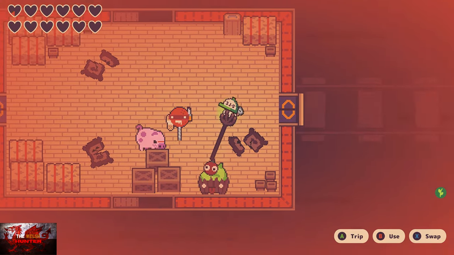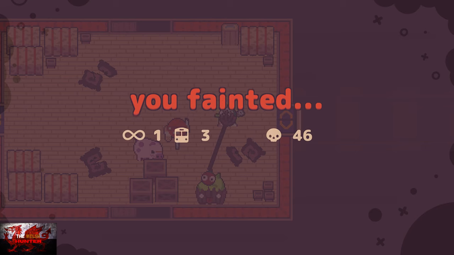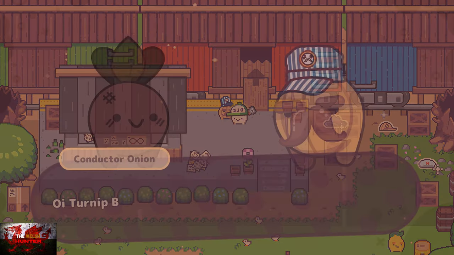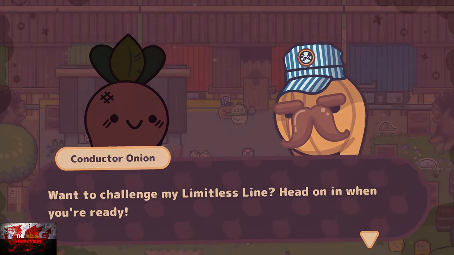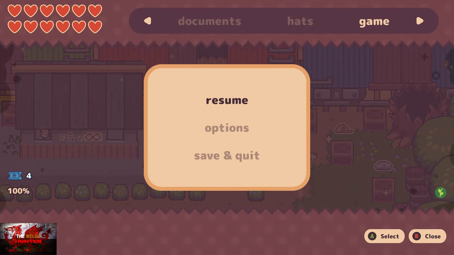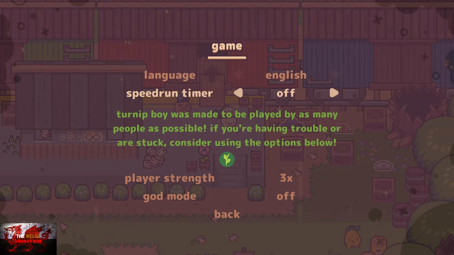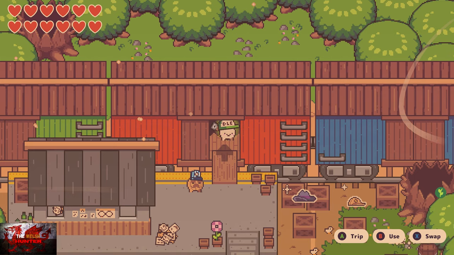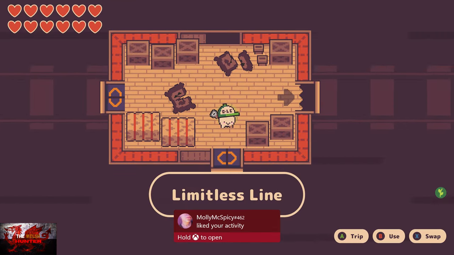Now, for me, personally, he appeared after we faint here, so obviously this is after the first time we've beaten the Conductor Onion. He won't appear the first time on the train. You have to beat the Conductor Onion first, kill yourself, and then we can put God Mode back on and go back on. So now apparently he has around a 5% chance of appearing. Like I said, for me personally, he appeared the first time a couple of rooms after the Conductor Onion. But again, I obviously just got lucky with that one.